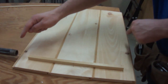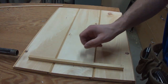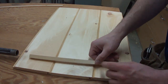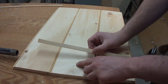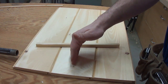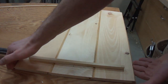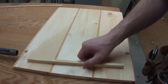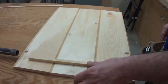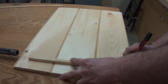Now I need to trim the top and bottom board so that they fit in the vertical space provided. What I did is I took this piece of wood that I just barely fit in the case and I marked right in the center of it. And then marked in the center of this board because I really want this board to be in the center and this board and this board to be the same width. I've pushed them as tightly together as they can go because remember this is an eighth of an inch smaller. So I'll mark for the width of this one and this one now.